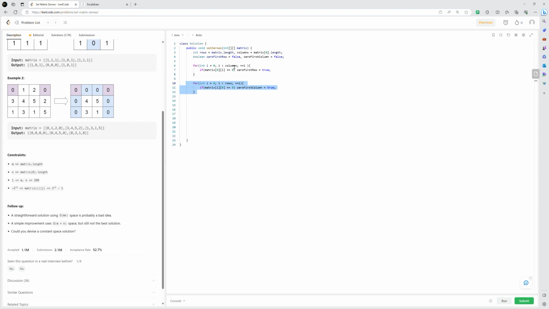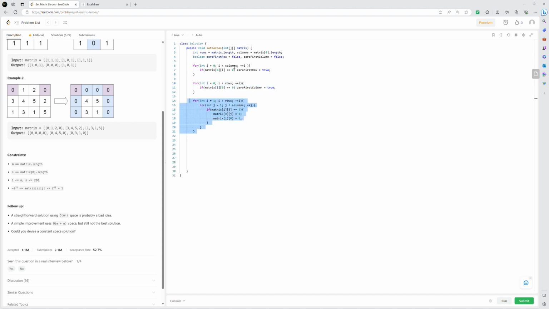By doing this, after we are done with traversing the matrix, we know that if zero first row is equal to true, we have to zero all the elements inside the first row. The same goes for the first column. If it's set to true, we know that we have to zero all the numbers that are inside the first column.